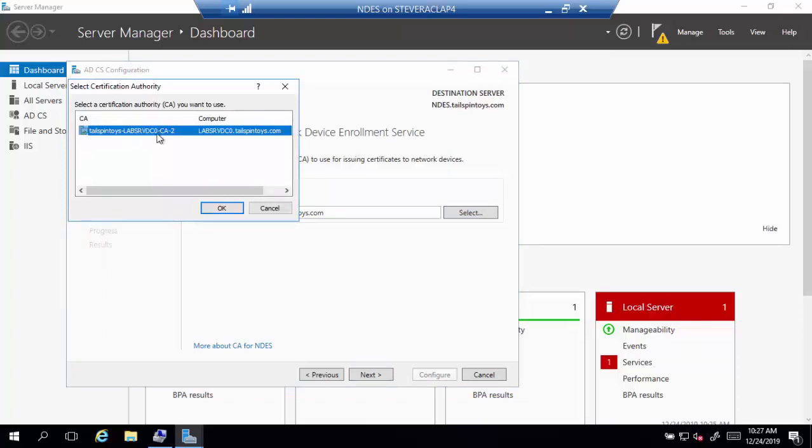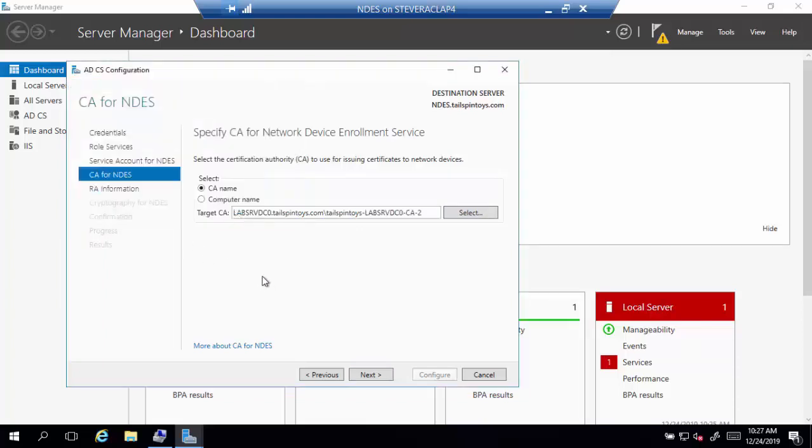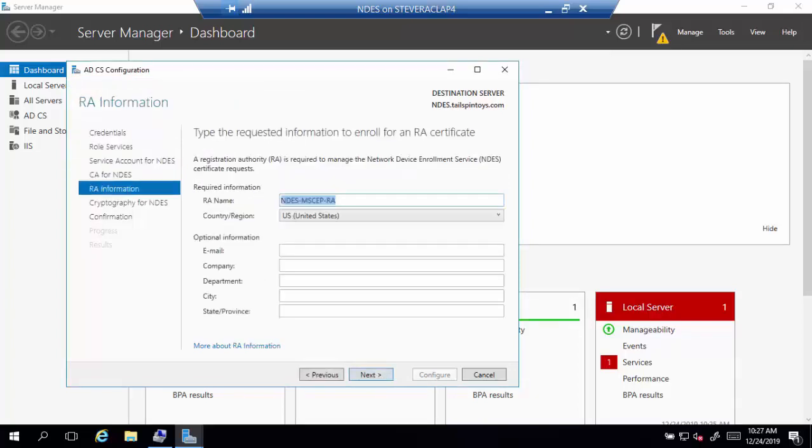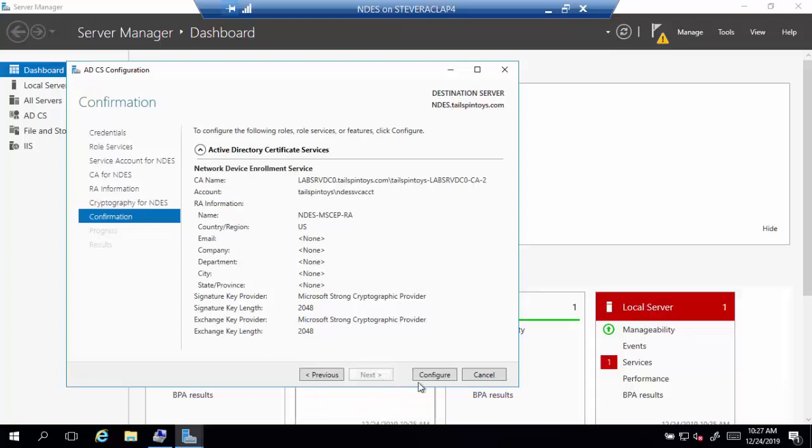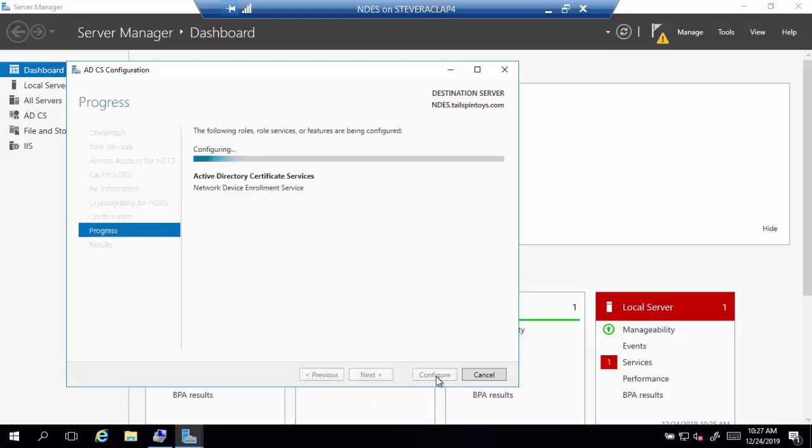Okay, so easy enough. It just comes straight up. That's what I want. So I am good with that. Go forward. And then on this page, sorry, just accept the defaults and go forward. On cryptography, the defaults here should be fine. Go forward. And then finally on this page, we are done. Select configure, and it should go through and be configured pretty quickly.